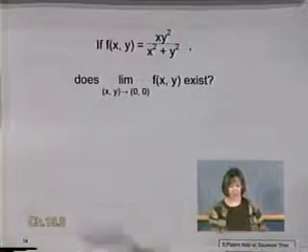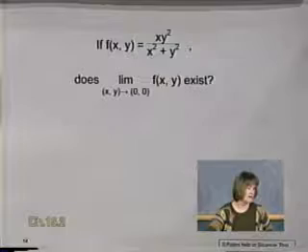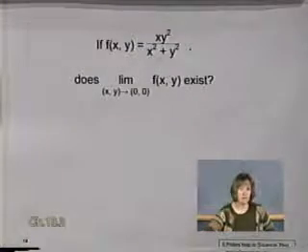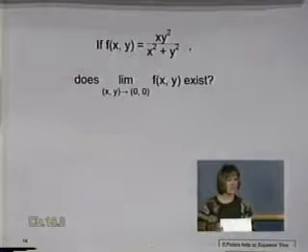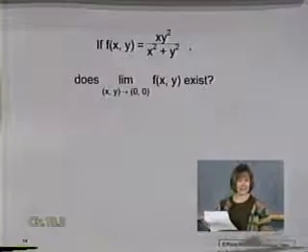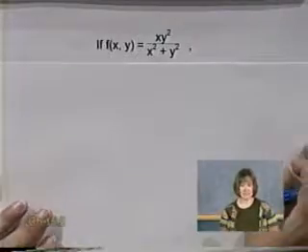This one, xy squared over x squared plus y squared. Take my word, you can take different paths, and the many different paths that you try, you're getting 0. So you're thinking, I can't seem to be able to prove that the limit does not exist. Let's see if I can use polars to show that the limit is indeed 0.